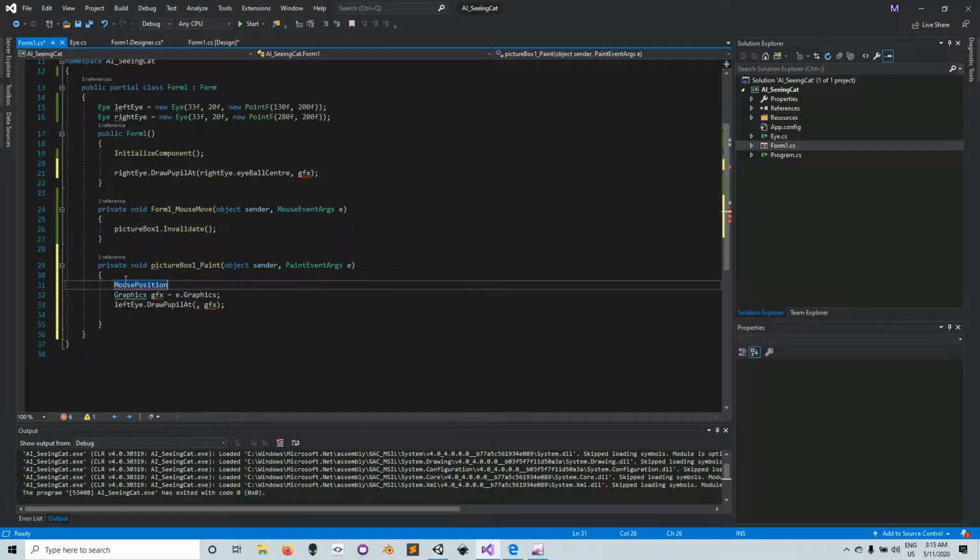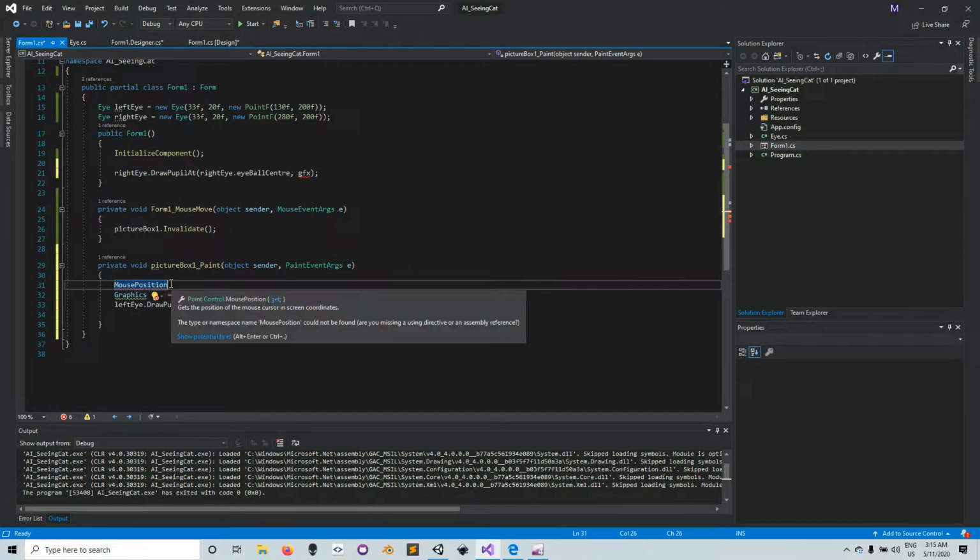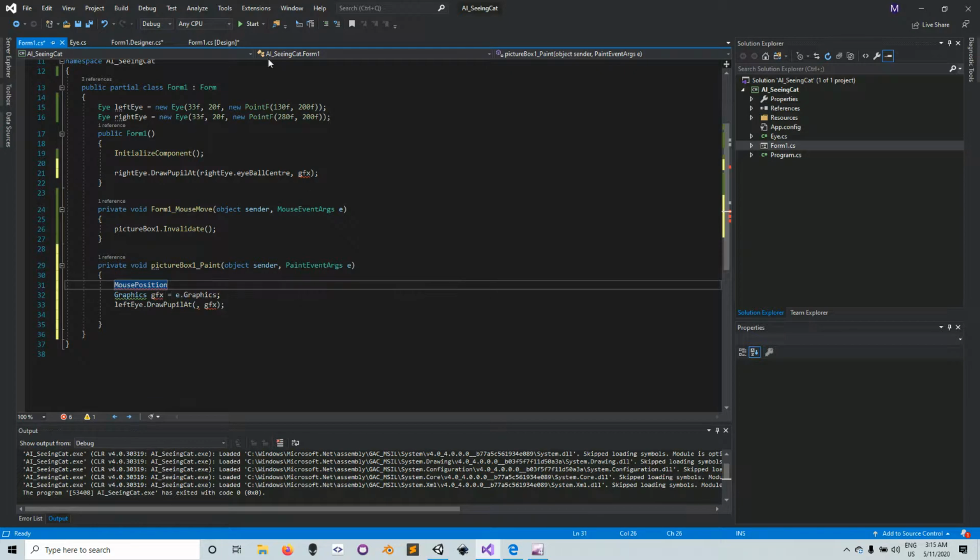The mouse position you're going to get is going to be relative to the form. I'm just going to go ahead and use this mouse position as it is, even though it's relative to the form. Also, we're going to use PointToClient. PointToClient computes the location of the specified screen point into client coordinates.